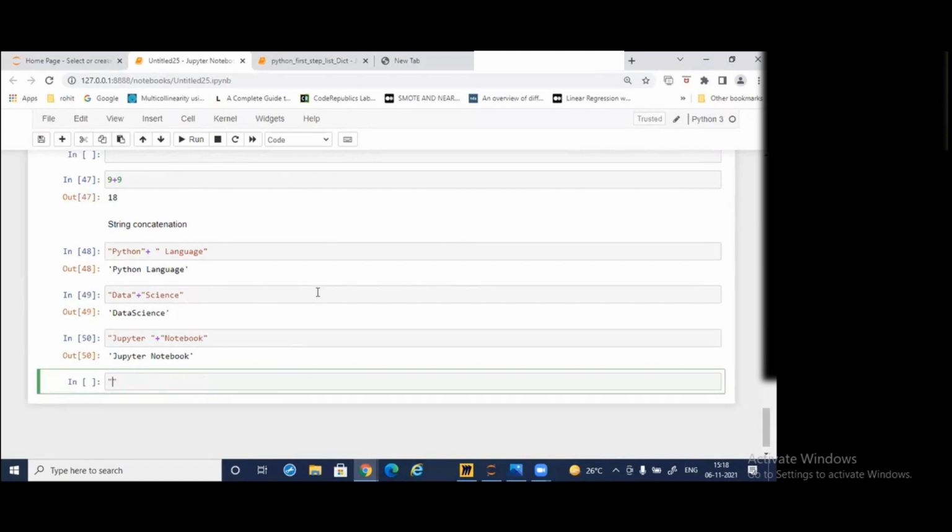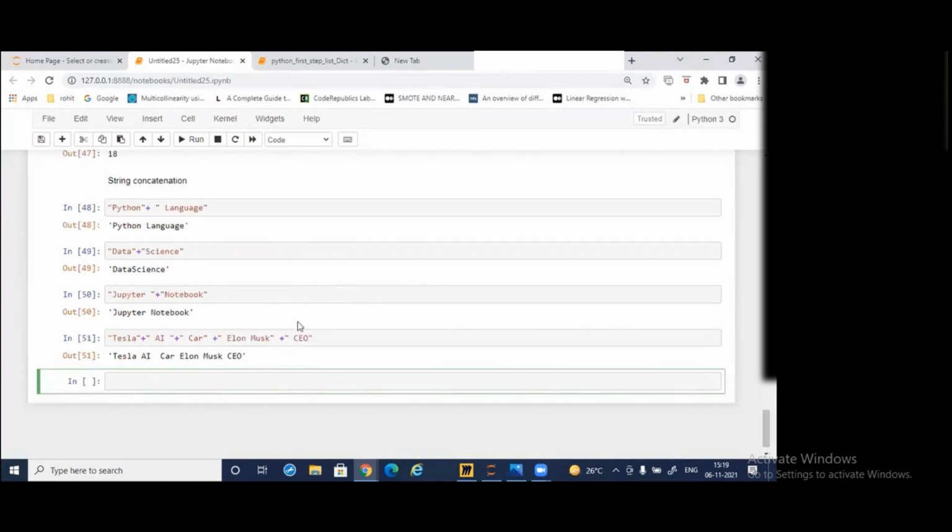You can do this. You can give a gap. It is there.